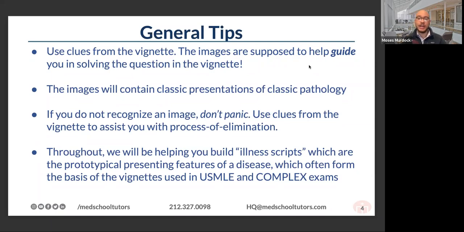So for example, if I described an older gentleman presenting with a couple hours of crushing substernal chest pain that radiates down the arm or to the jaw, associated with shortness of breath and some sweatiness, I think most people, even laypersons, would recognize that as a myocardial infarction. That story I just told is the illness script for a heart attack. You want to develop that sort of illness script for the many diseases that might show up on your examinations, so that you can recognize the buzzwords, get to the diagnosis, and answer the basic science question that will then be asked of you.